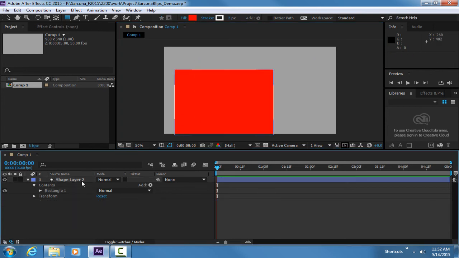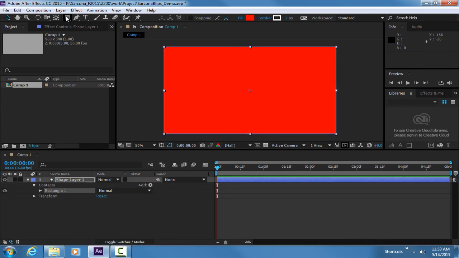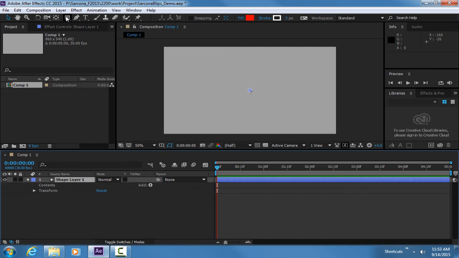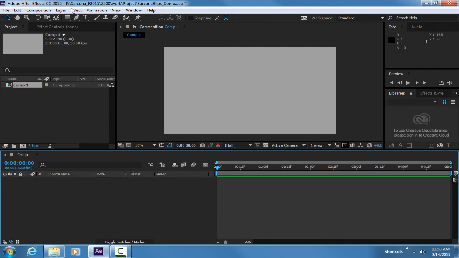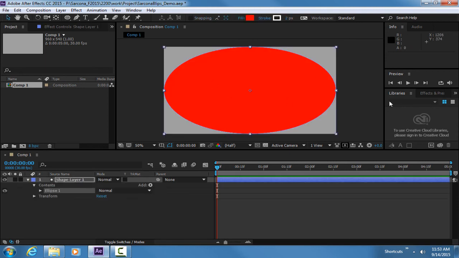All right. Now the other thing is if I double click on this, it creates a default shape. Okay? And the default shape will just fill this entire thing. So if I wanted to create, let's say, a perfect circle perfectly centered, I could delete the layer, go to the ellipse, double click it, and it'll create an oval.